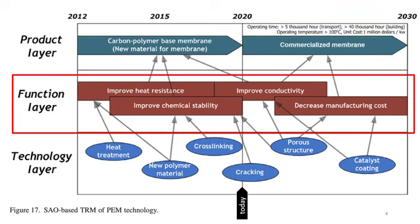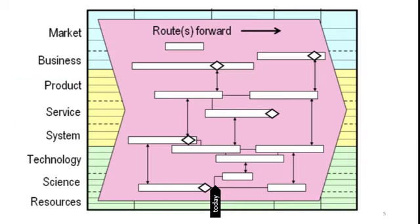You can add a function layer in your roadmap. That's up to you. This is getting interesting because you can add many other layers for legitimate reasons. Let's start from the bottom here. You need resources to advance science. Think about universities and professors as resources. Think about R&D in every company as resources. You need science to advance technology. For instance, you need to understand the theory of electronics to then make electronic circuits.